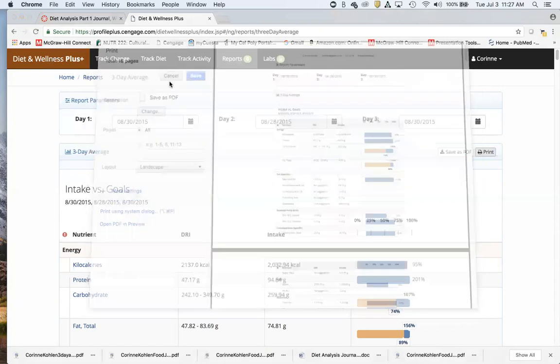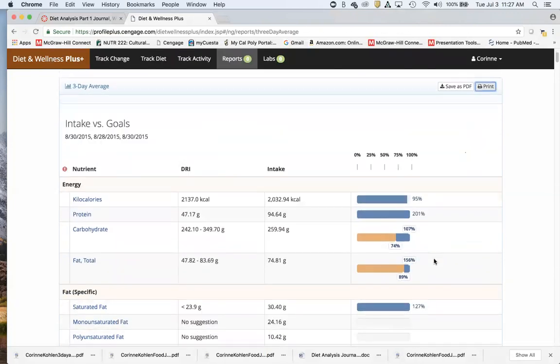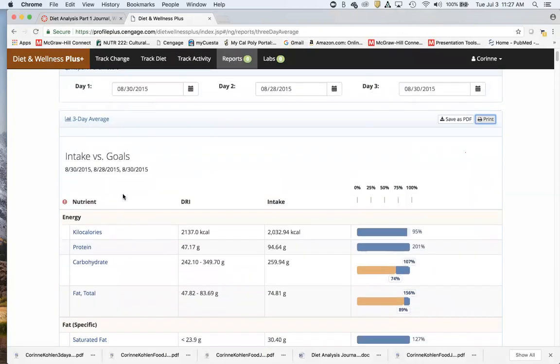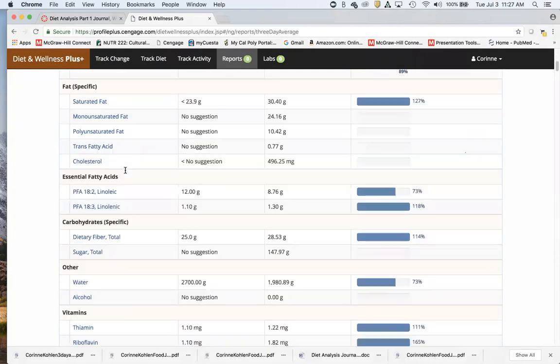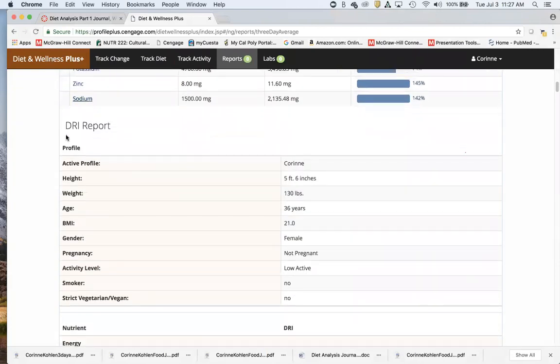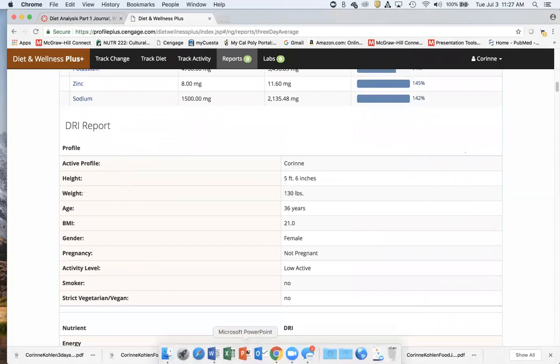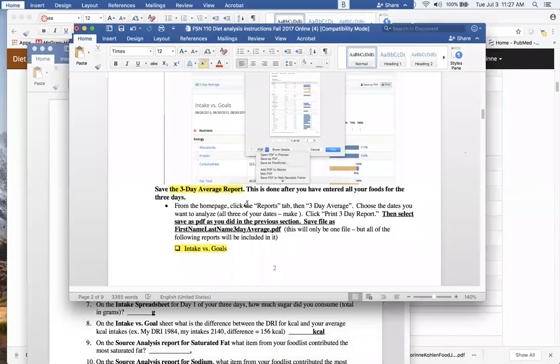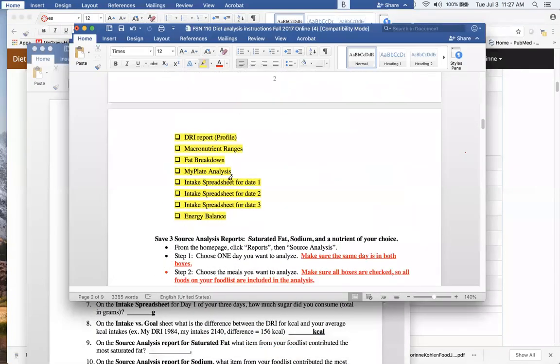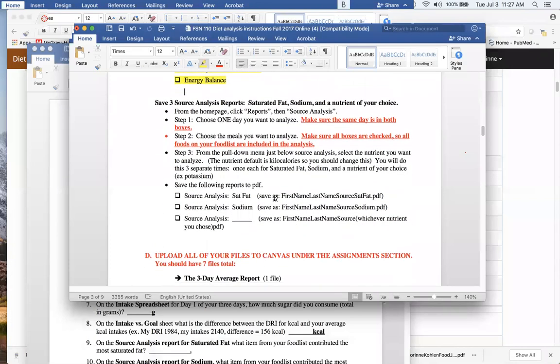So that's how you're going to save this report. And then this report has all of these different sections. It has the intake versus goals section, the DRI report section, all of these different sections that we saw right here. And we're going to use this report for much of your project.